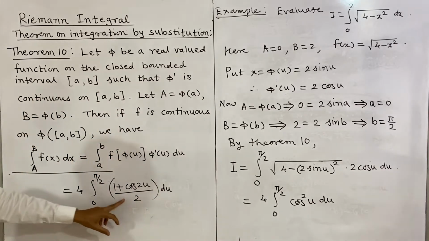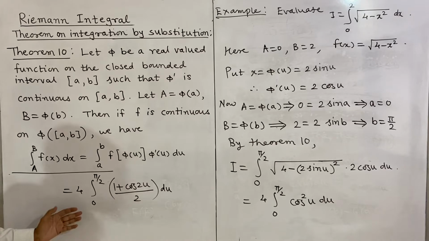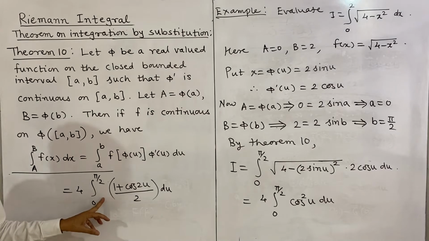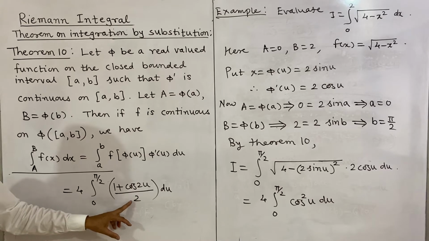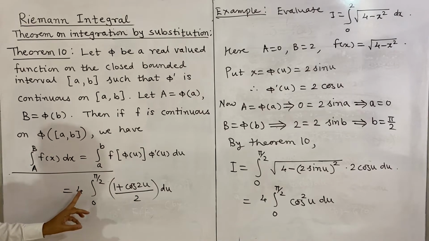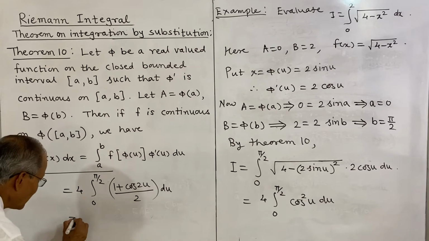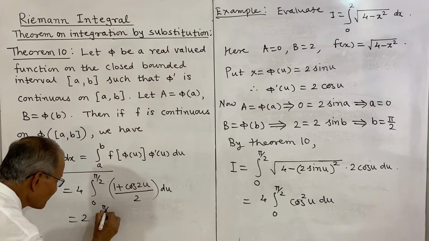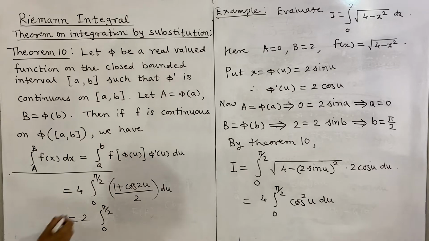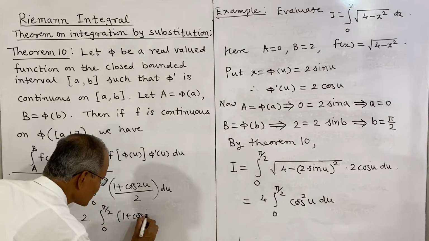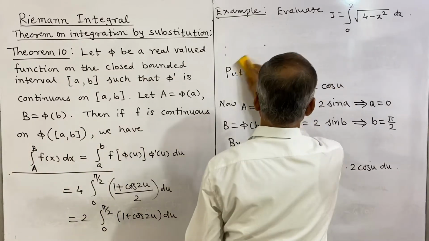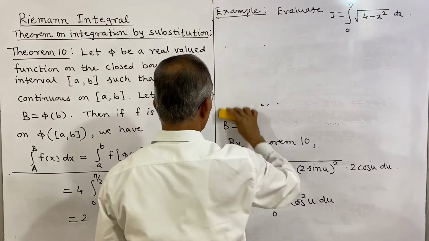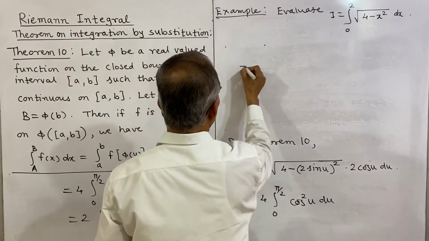Now we can take this half outside the integral. We will now use the theorems that we have proved. So this is a constant that is lambda. Integral of lambda times f x is lambda into integral of f of x, and that means this constant can be written outside the integral, and that will be 4 by 2, which is 2. 2 integral 0 to pi by 2, and what remains inside the integral is 1 plus cos 2u into du, and that further is written as, so I shall write here, this is equal to 2.